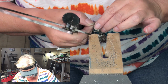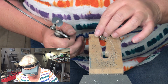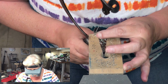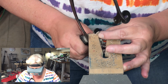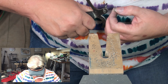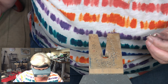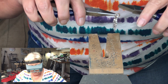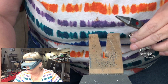And because this is a square ring, I'm not even going to fuse or solder this one closed. Even if I wanted to change it later, I would just saw through it and take it off. I'm going to close it back up again, tight, and I'm going to saw through one more time.